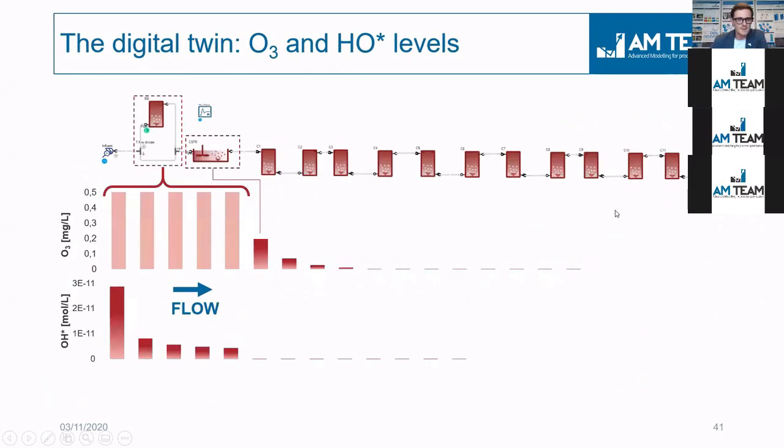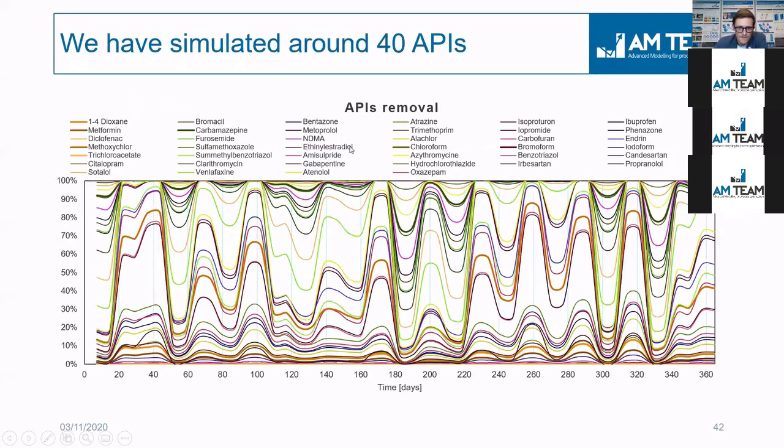So this is what Giacomo has been showing. You can look at ozone levels throughout the train, and you can see that specifically the hydroxyl radicals in a side stream, for example, but also right after injection, can be rather high. In this specific plant, the residual ozone was only very low, 0.2, and then you can see it disappears very rapidly if you go a bit further in the reactor.